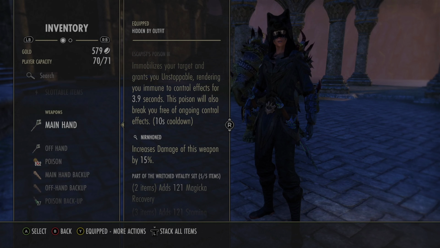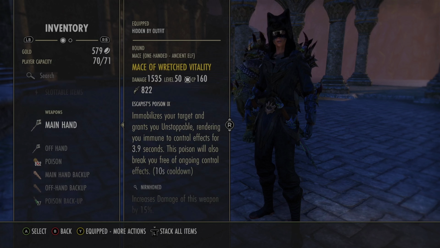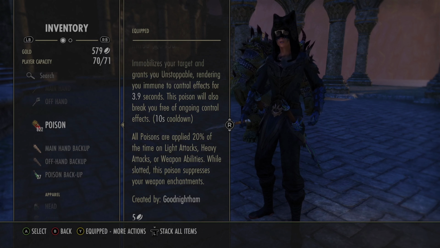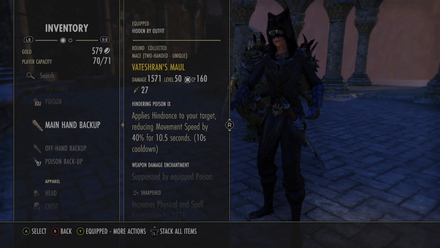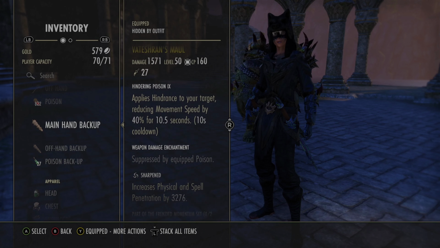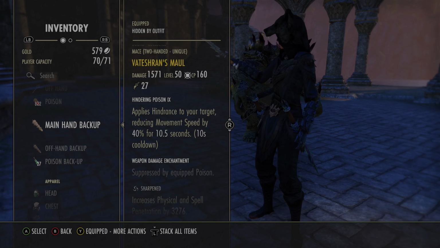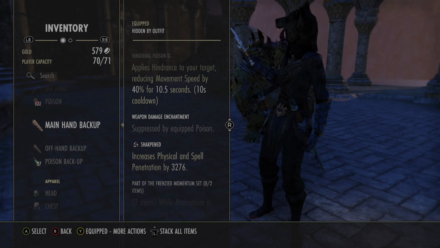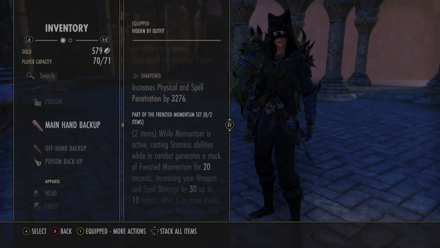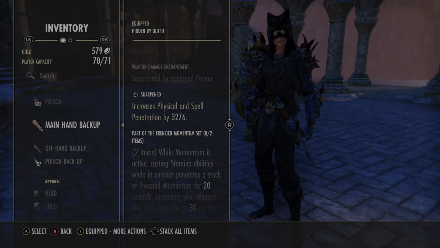Dual wield Nirnhone. We run unstoppable poisons. Slow, you know, make them immobilized. Make us immune free for a couple seconds there. Vatran back bar. You could run the Silence here if you wanted. I just like Vatran because I get a lot of damage when I'm not in werewolf form, and like I said, I can pre-buff myself before going into werewolf form with this to get more damage, get more juice.